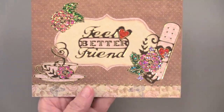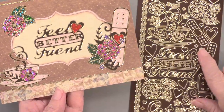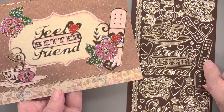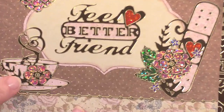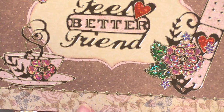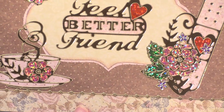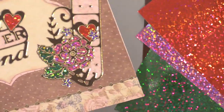Now this is another that has been multiple ones used. So this is the brown with the gold foiling, just so pretty. And this is the Get Well, especially with those sparkle dazzle sheets backed on those pieces. And this is using 3 of them. So we're using the pink and the red and the green, those 3 colors.